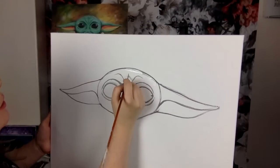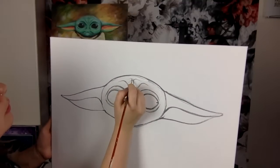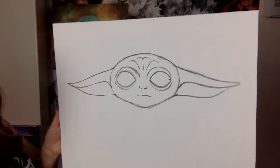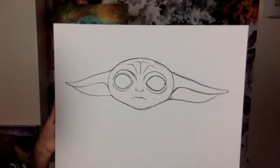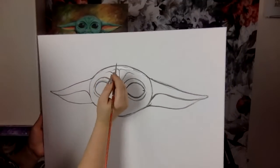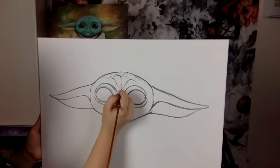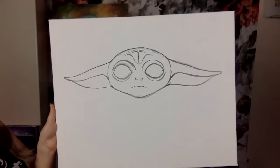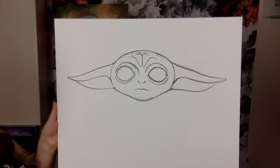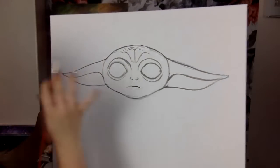Now we're going to add the middle line here. And I know, guys, this may not make sense right now, but it will come together. And then I'll add a couple lines on top here. All right, a couple more lines and we are done with the face.